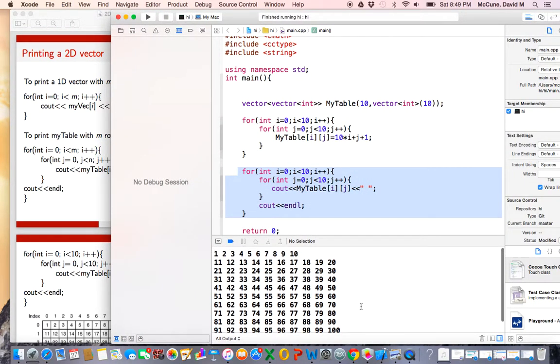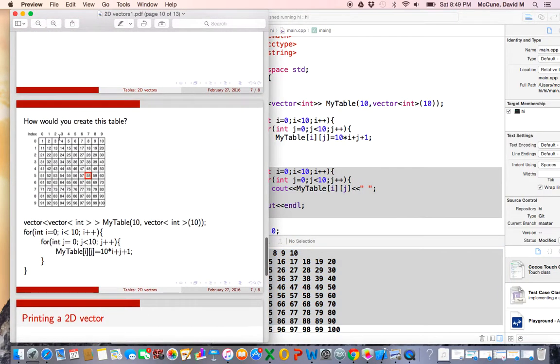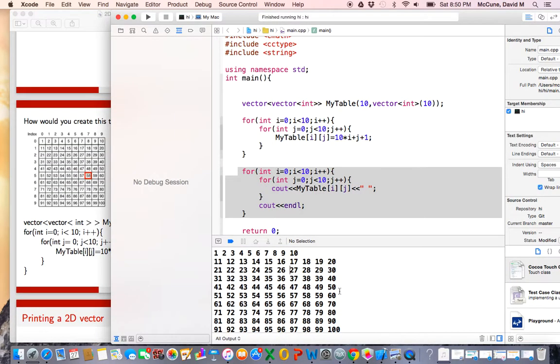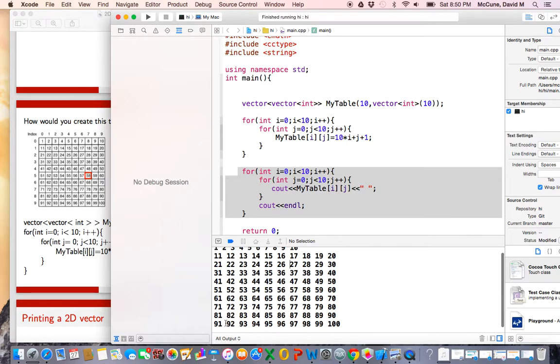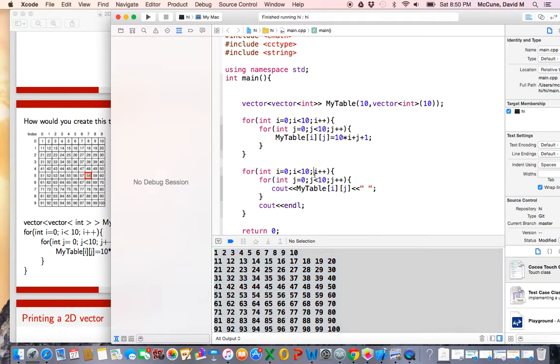And looky there, it does print the correct table. So it was supposed to go, 1 through 10, 11 through 20, all the way up to 91 through 100. So of course there are some issues with this printing here. It's not displayed particularly nicely because of the different number of digits, but we can talk later about how you print things to the screen in a more aesthetically pleasing way when dealing with these tables.